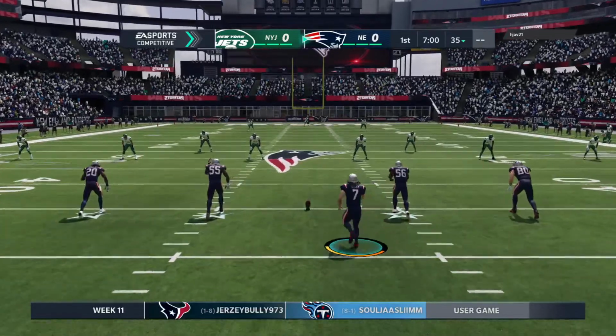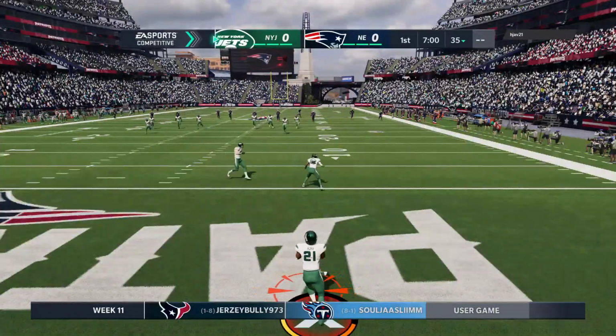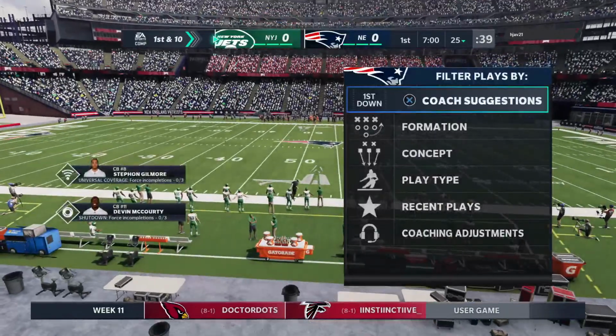Football season has hit high gear, and off we go in Week 11 on EA Sports. Fielded near the back of the end zone. And no run back here, so they'll bring it out to the 25.